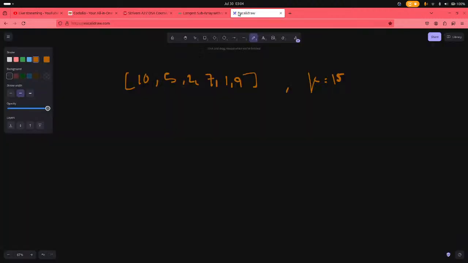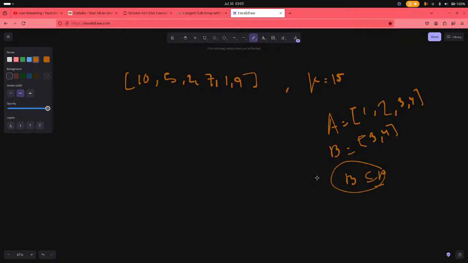So what does it mean by subarray actually? If you know about subsets, let's say I have a set A that has 1 2 3 4, and a set B that has maybe 3 4. So we can say that B is actually a part of A, so B is a subset of A. The concept is the same for a subarray, but there is some difference.